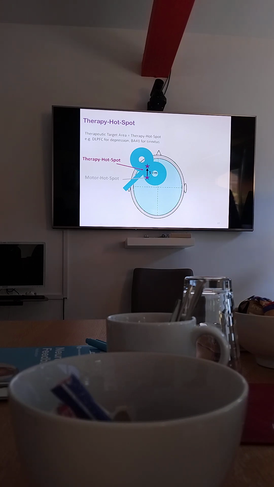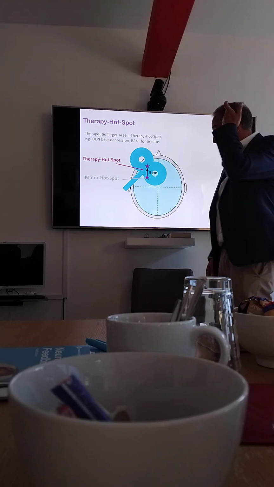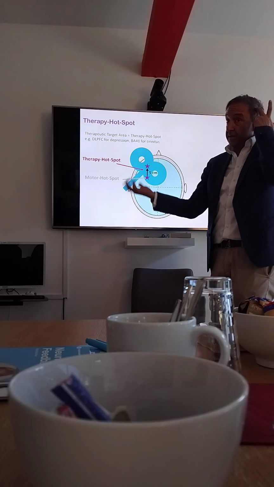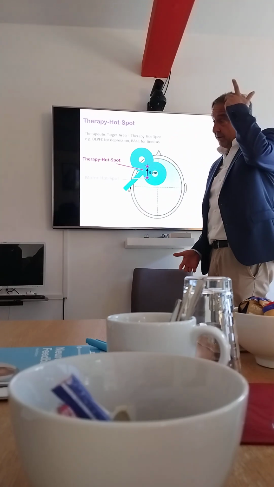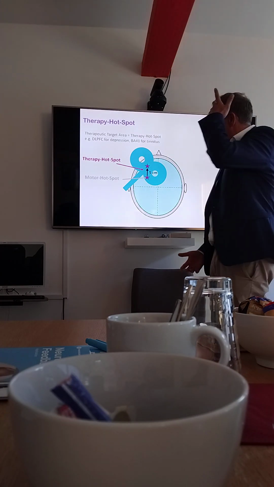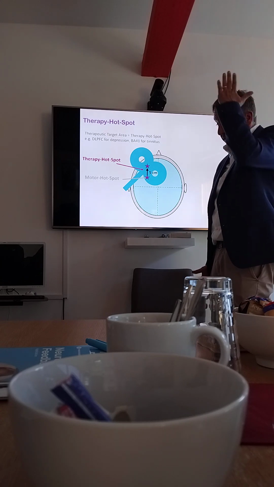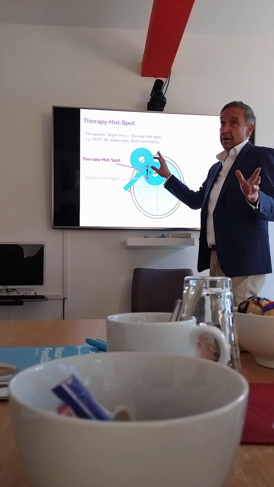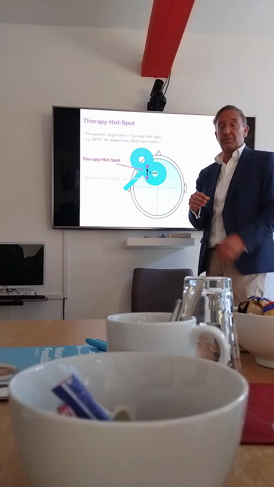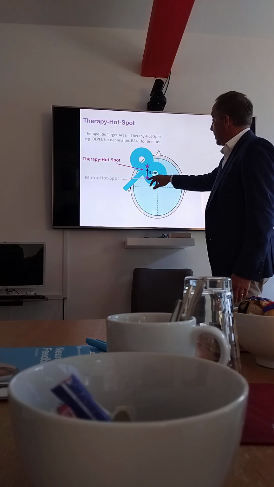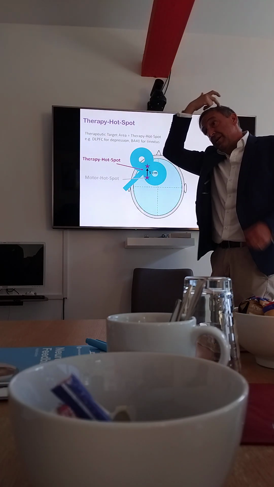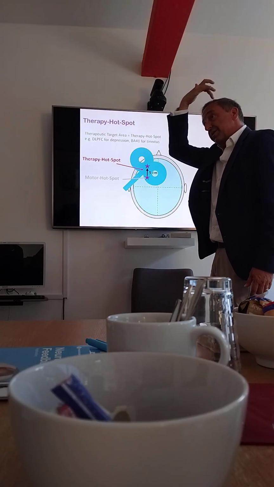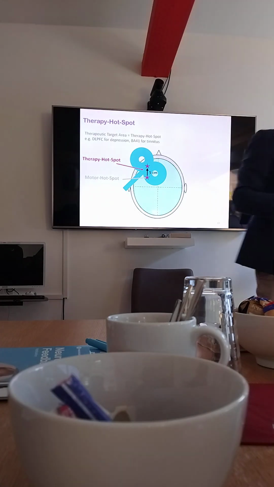All right, so if we imagine this is the motor hotspot, where we have this reaction, then the therapy is obviously not there. The point where the TMS therapy coil is actually placed is somewhere else, roughly. There is a very elegant way to get to this point. We will show you on the practical side, but roughly for your information, 5 centimeters from there to the front, somewhere there, is the therapy hotspot. And there you start the treatment.